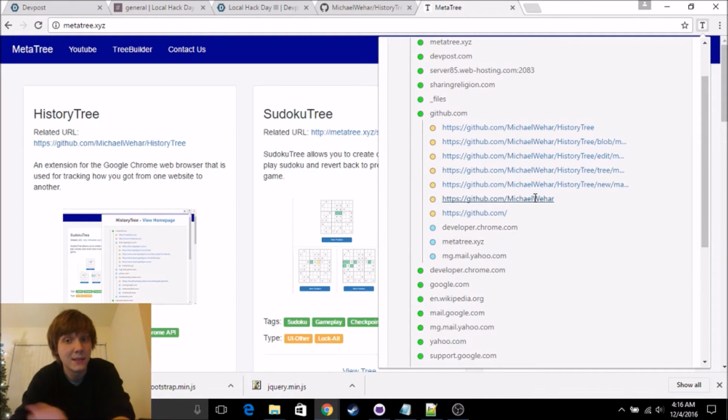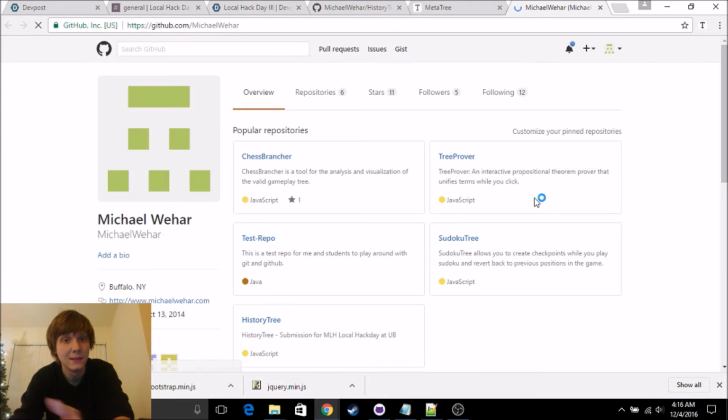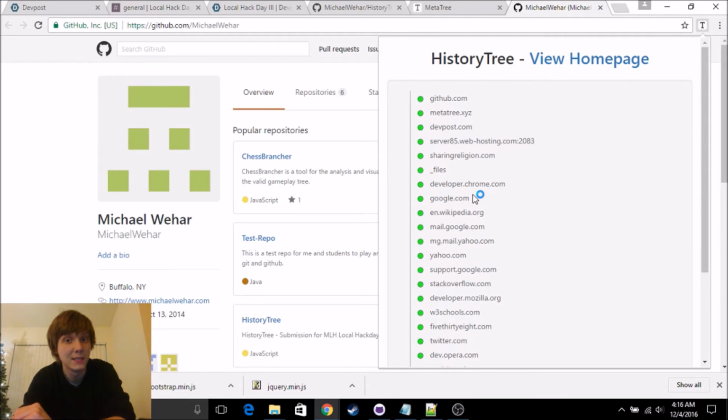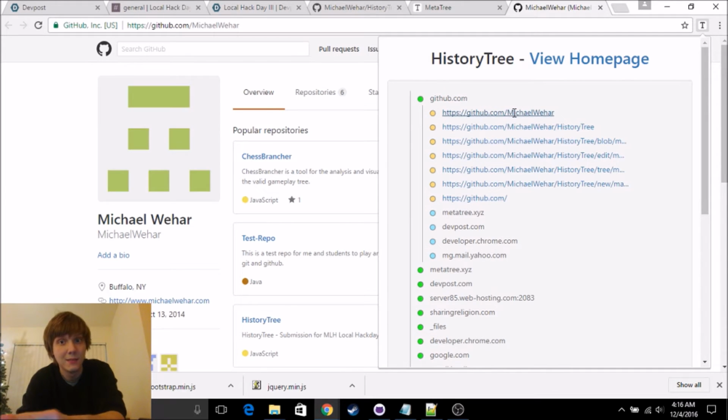I went to my GitHub page, so I can click that and it'll take me right there. So this is an active history. It's working right now. These are the most recent websites that I've visited. And you can see GitHub goes to the top now, and that link, Michael Wehar, my name, my repo, goes to the top of the history there.